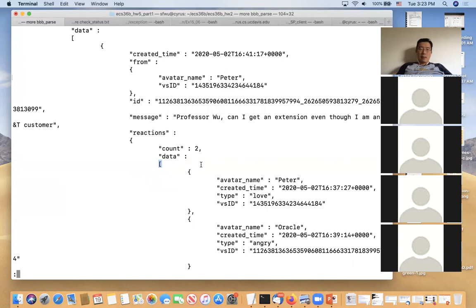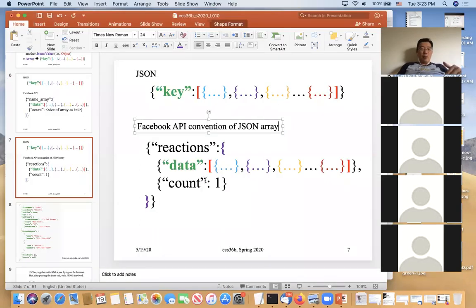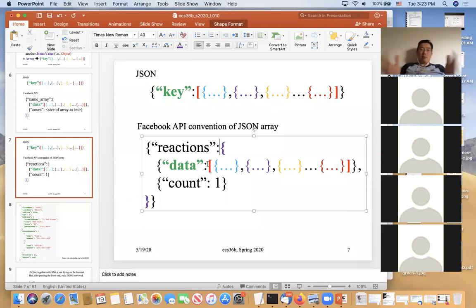Because I just saw that for the reactions, there's only a curly bracket, not a square bracket. Well, it is, but it's inside. You see that this reaction has a curly bracket, right? But inside there will be the first element, which is data. The real array is in the key data.